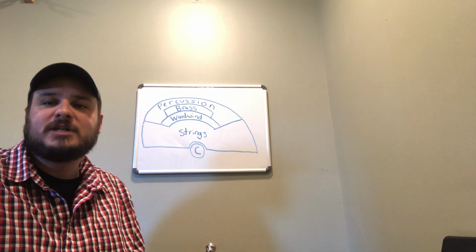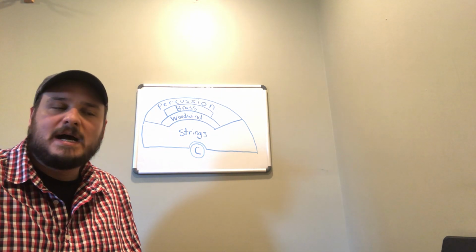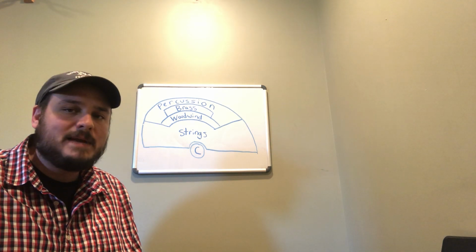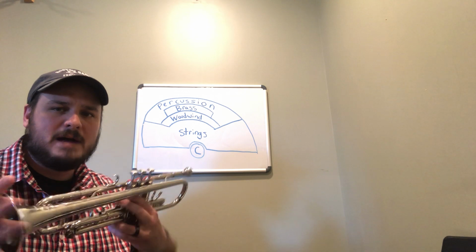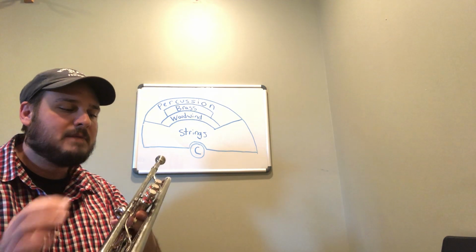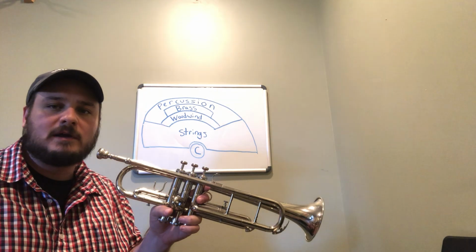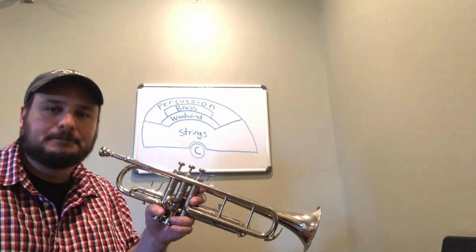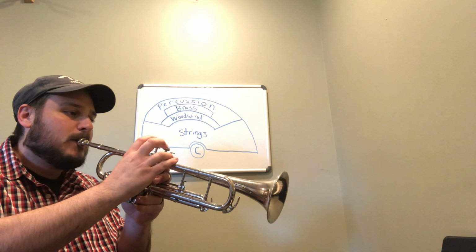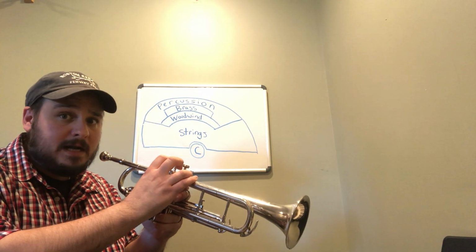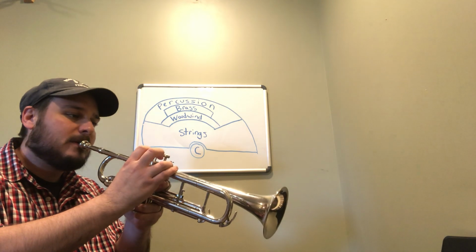Now, just like we change the sound of a string instrument by pushing down to make the string shorter or longer, we're going to make this instrument shorter or longer, not by squishing it down or anything like that, but by using these valves, okay? Now, before I kind of show you how those work, let's bring back that Twinkle Twinkle Little Star. Pretty good start, right? Okay, so listen to where it goes from there.